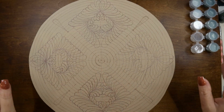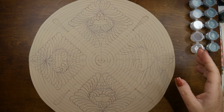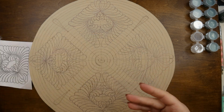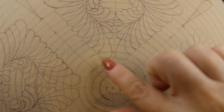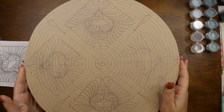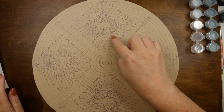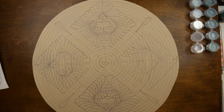Okay guys, so I got my 4 elements of my paper. All I did was, like I said, trace with my graphite paper. If you look closely, there is some white underneath, and that was from the graphite paper. And then I took a dark pencil and traced over that area just so I can see it.